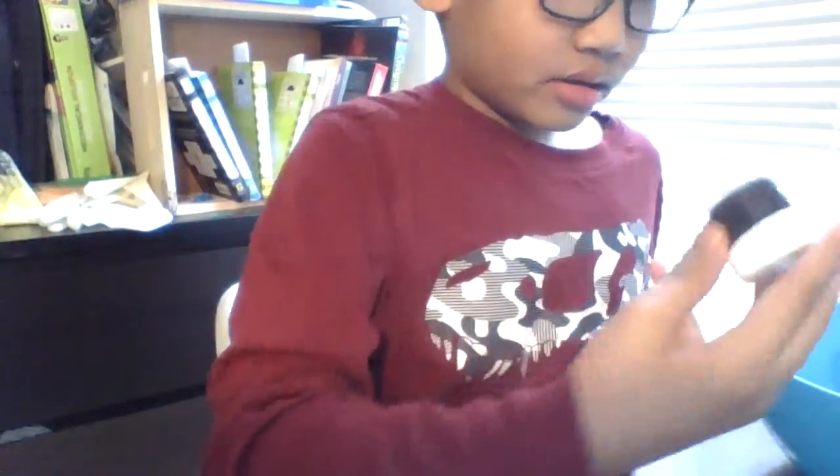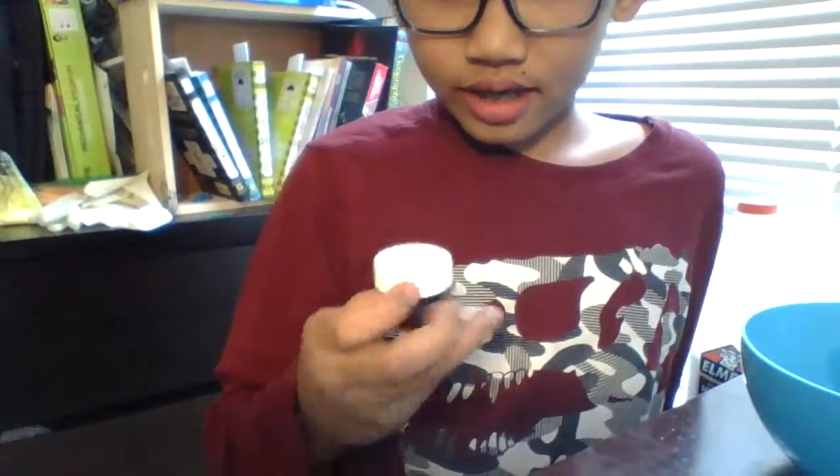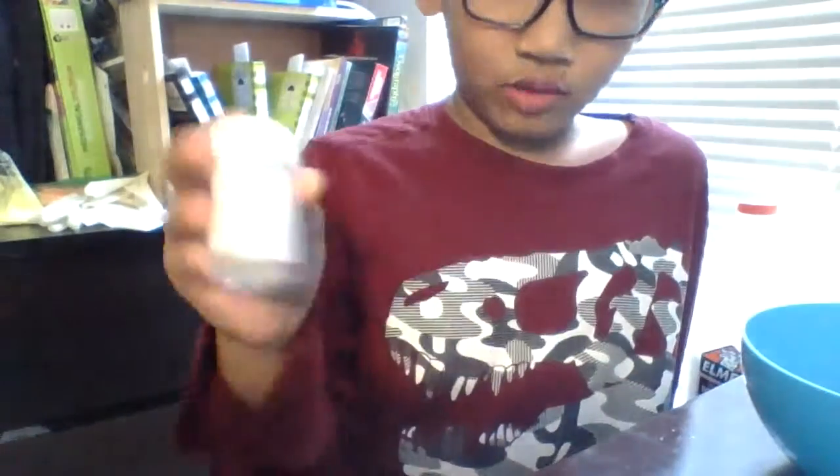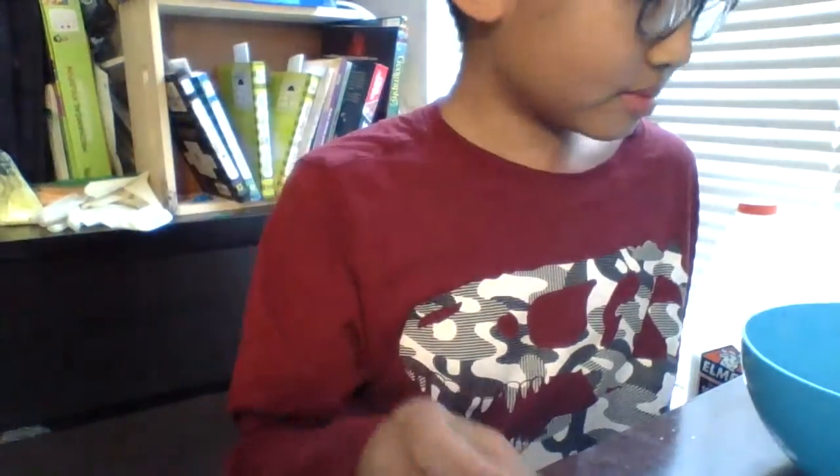So, as you can see in the title, we're gonna make galaxy slime. What you're gonna need is, so I got this black food coloring. Then you're gonna need white glitter, a bag for your slime, a mixing tool, a bowl, borax in water in a spray bottle, and white glue.